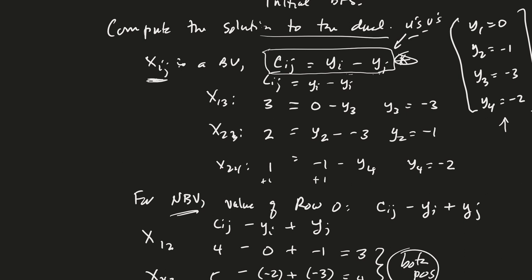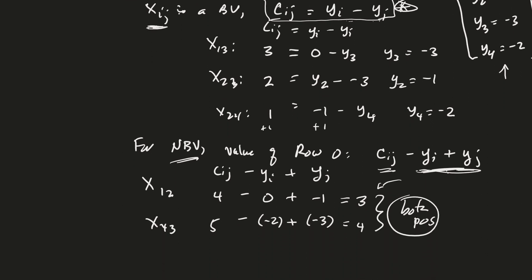Okay, and so then we computed all of our Ys, and then you turn your attention to the non-basic variables. And in the transportation problem, these were the numbers that we were computing in the parentheses, right? The cost minus, well, actually we subtracted the sum of the two in the UV problem because we had a different pattern of numbers in the matrix A. Okay, yeah, the minus Yi plus Yj comes into play here because of the plus or minus ones that we get in the matrix A.